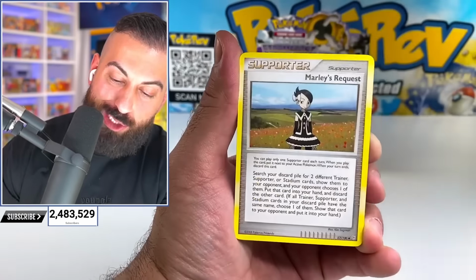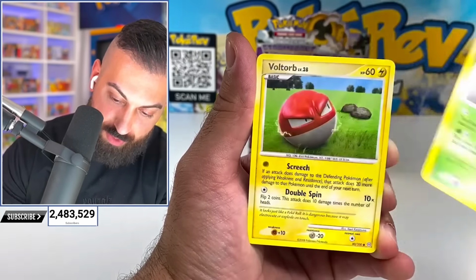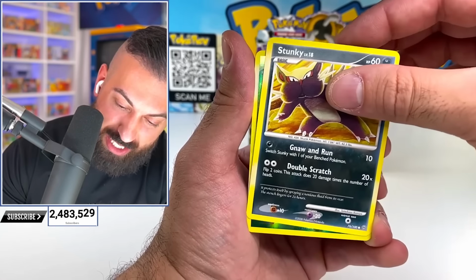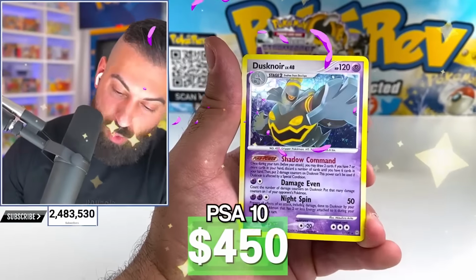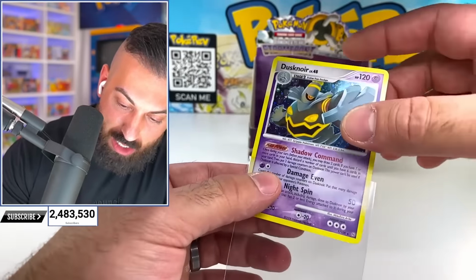78201. We got Pichu to start it off. Marley's Request. Dusclops, Switch, Voltorb. You don't even like the Charizard? Ghastly, Stunky. We got the Trico reverse. Ooh, we're back, baby. This just comes in waves. That's crazy. Dusknoir hollow now.